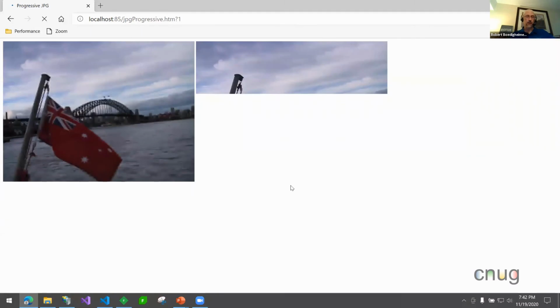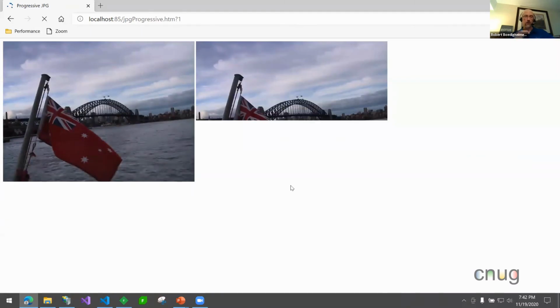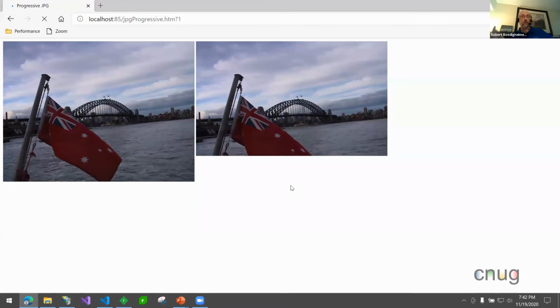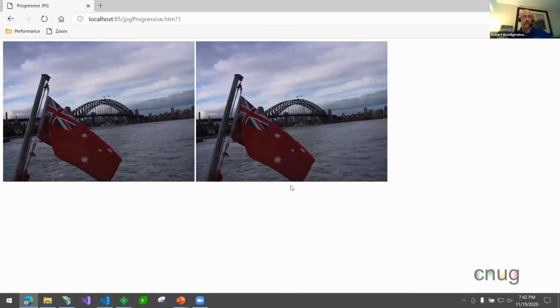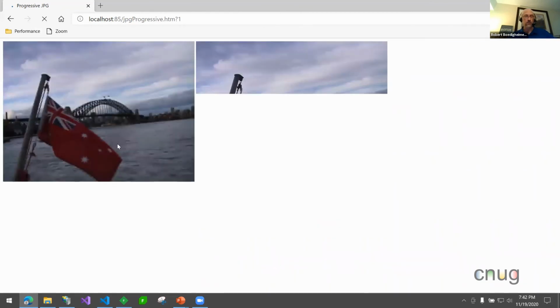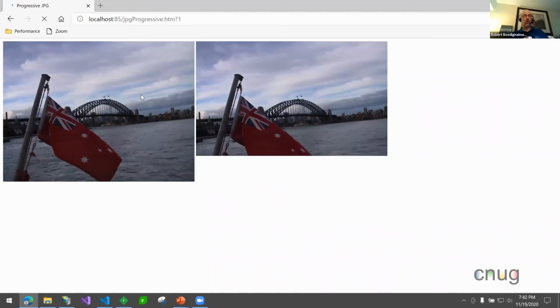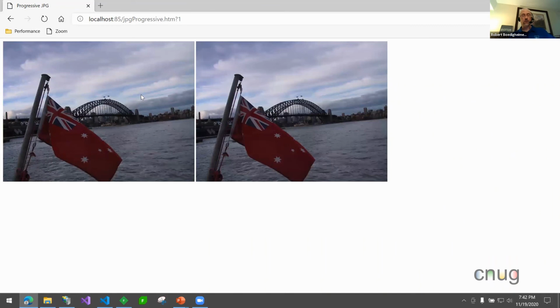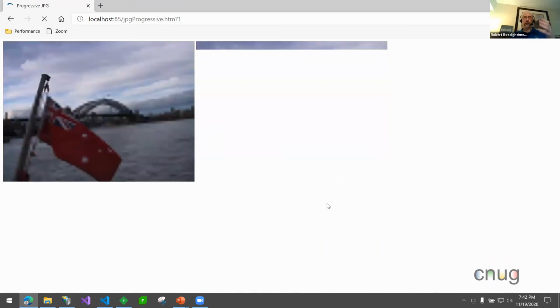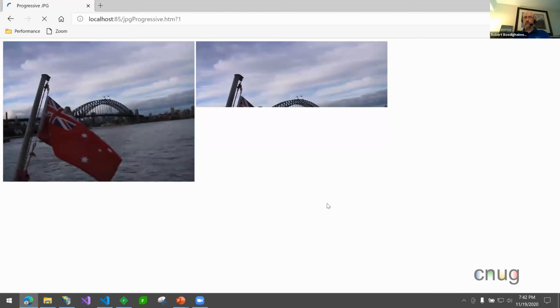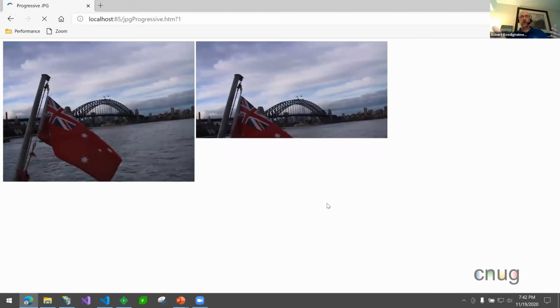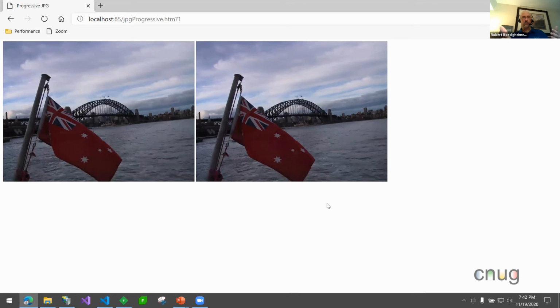On the left side is the progressive image. On the right side is what most everybody does for JPEG, which is called a baseline JPEG. Watch them paint again. If your client is on a slow connection, progressives download the basic shape of the image, and then the quality slowly gets better. But if you're sitting just watching as a customer on a screen, you feel like that left side right there is done. As opposed to if you have a slow connection, the thing on the right is just painful, right?